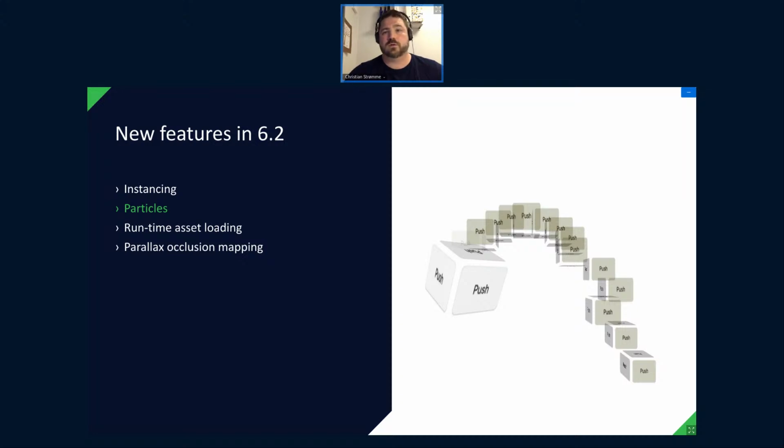There are two modes for doing particles. There's the model version, and there's a sprite version. Both instancing and particles have excellent blog posts. I recommend looking at those. I'm not going to dig deeper into this today, so yeah, please have a look at those.